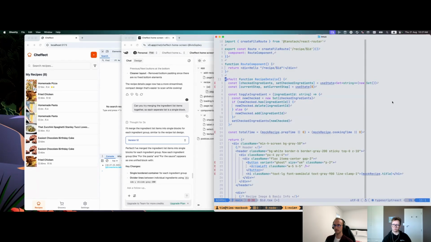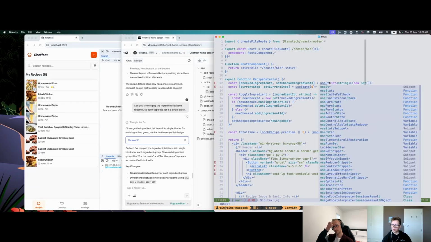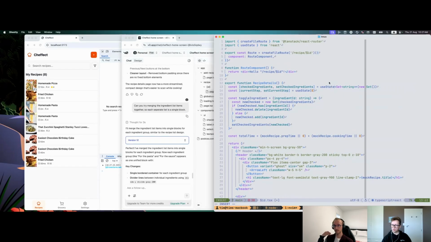Paste. Think you staged. So this will take in a recipe.